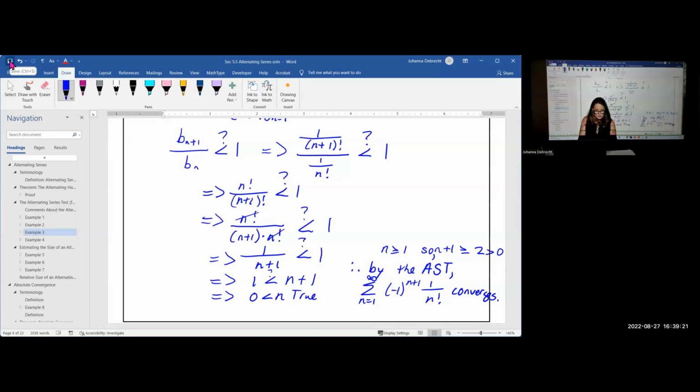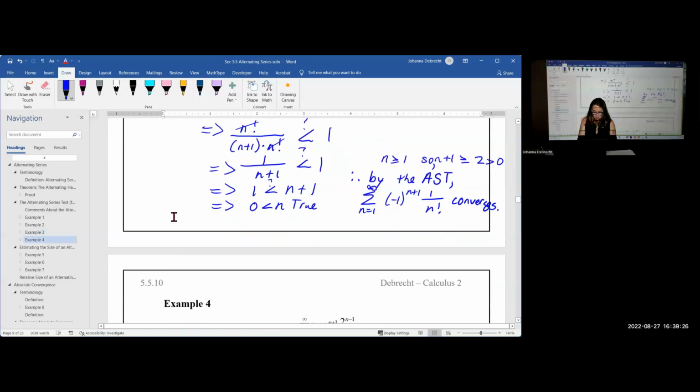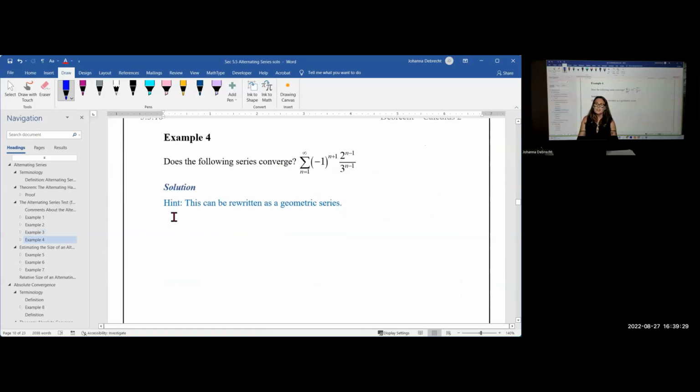So now let's take a look. We've got one more example that I want to work, and then we're going to talk about the remainder. It turns out that alternating series, like the integral test, are able to give us a very quick way, much faster than the integral test, of giving an upper bound on the error if you use the first n terms to approximate the infinite series. So we get an upper bound on r sub n very easily with the alternating series test. In that sense, it's better than the integral test.